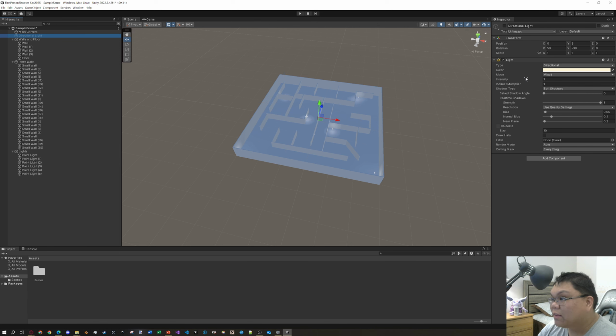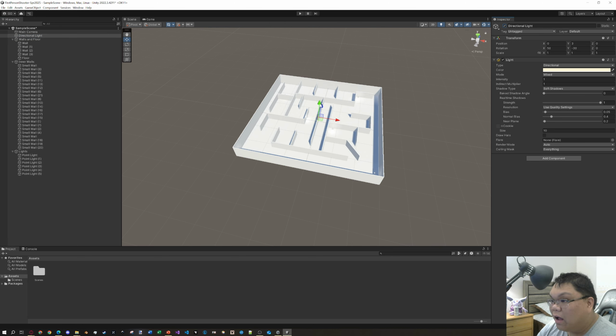So when they hit the ground in this scene, they all hit in the same direction. It does not matter where this directional light is either. So the only things you could really affect are the angle at which it hits the ground, the color of the light and how intense that light is.